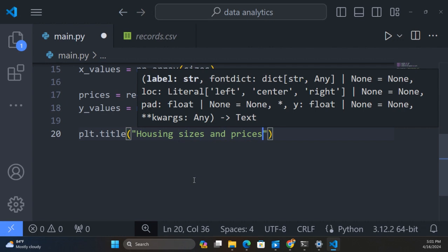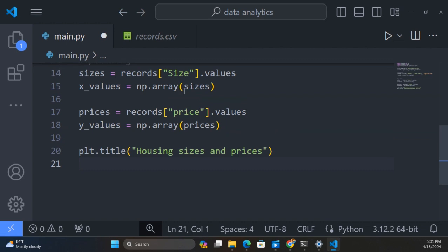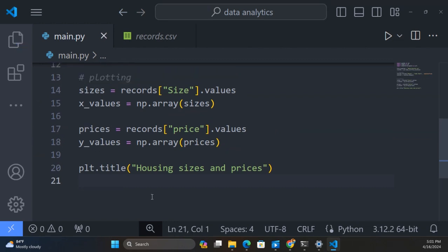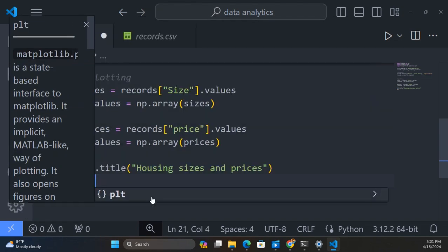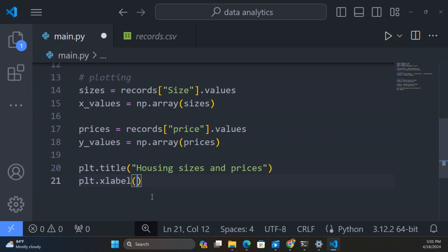So I think this is okay. And then we can come to set our x and then our y. So plt.xlabel, then I'll open. So this will be our label for our x axis. I'll put a string, so quotations. I think our x values is for the sizes.